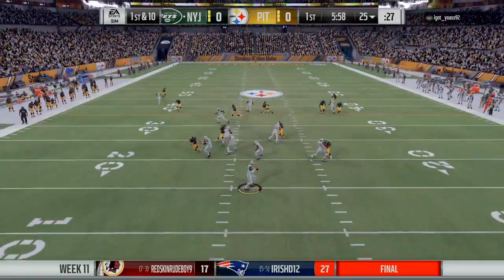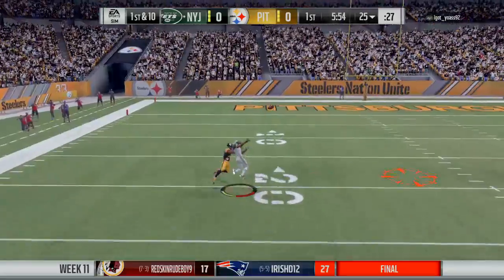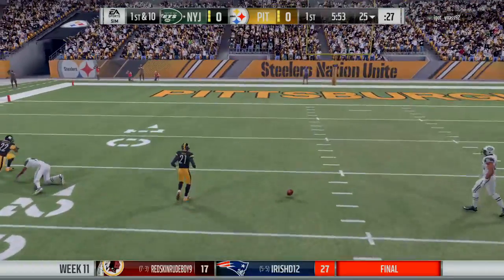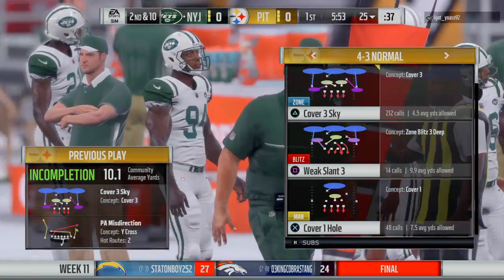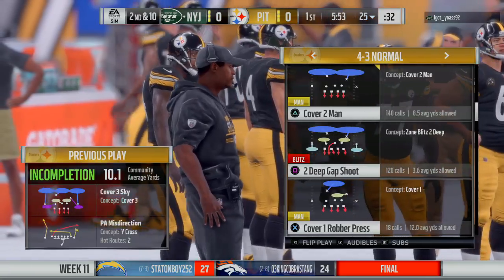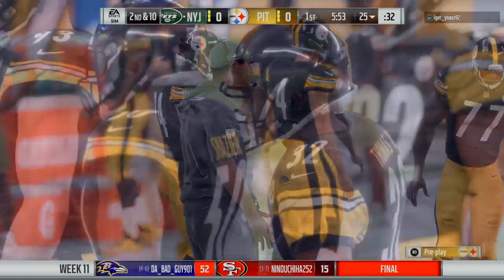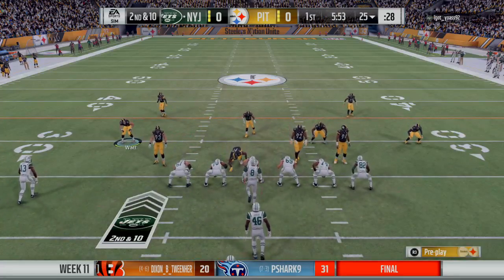Now a play fake here on first down. Oh, he's going to take a shot right away. And that one falls incomplete. Looked like he might have had position there, but he couldn't hold on. It's second down. This defense is not going to make it easy for you. They're a physical group, and we just saw it there on that play. They came in, made the contact, just as he's trying to haul it in.